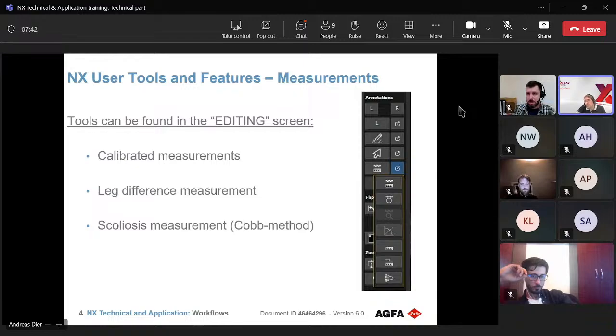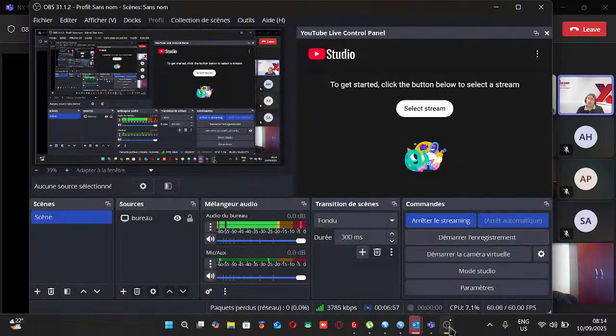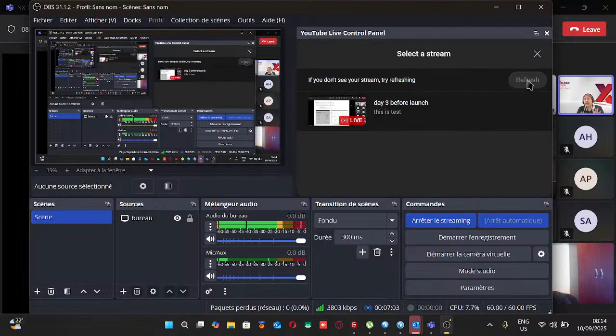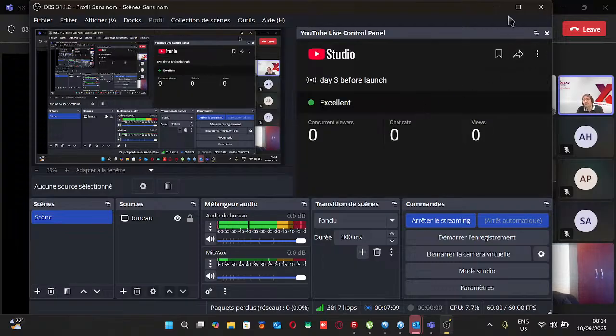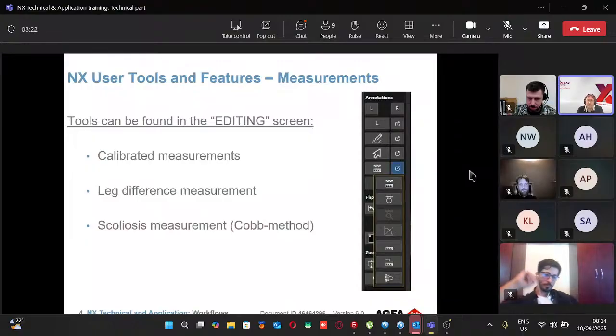This is something which is present, for example, if you have a fully automatic modality like a DR600. The system can internally calculate the SID, and then you only have to enter, as a value for the compensation of this magnification factor, the distance of the object that you want to measure to the detector. If you have the detector in the buggy of the table and the patient is lying on the table, then you may already know we have about 8 centimeters between the surface of the detector and the surface of the table.